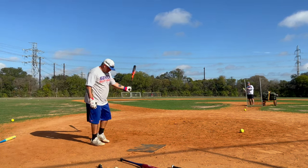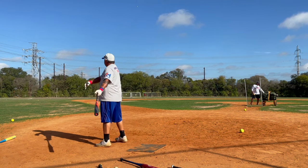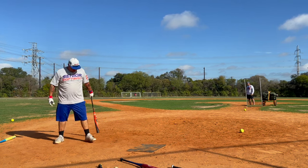Suck. 320. See, look at the carry. That was out. That bounced back in.